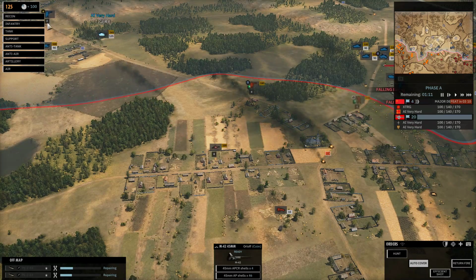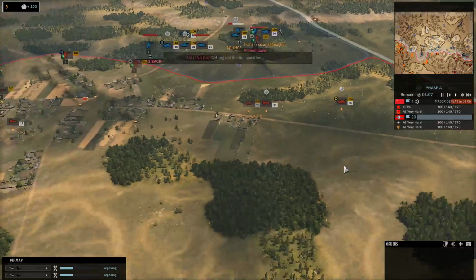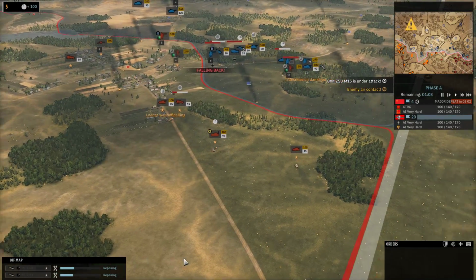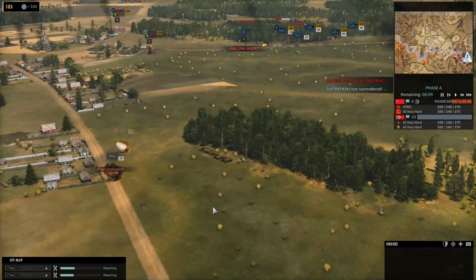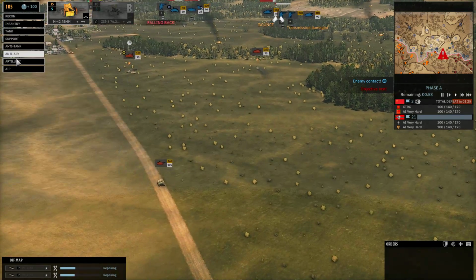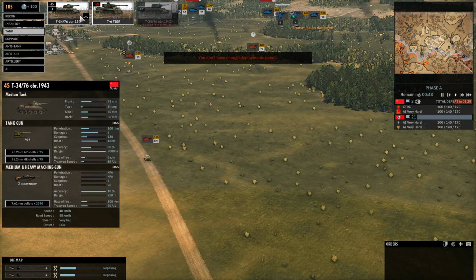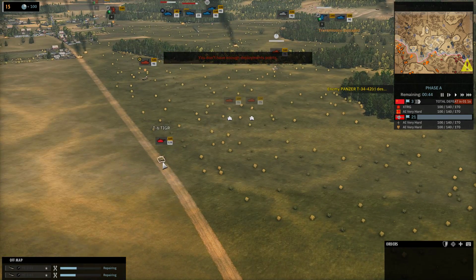Right, we do have a large vehicle moving down there, so there's a Tiger. Okay, we're gonna have to bring in our own Tiger here, aren't we? Yeah, we are being overwhelmed here. Right, okay, we are being overwhelmed here. I'm gonna bring in more T-34s if we can then.